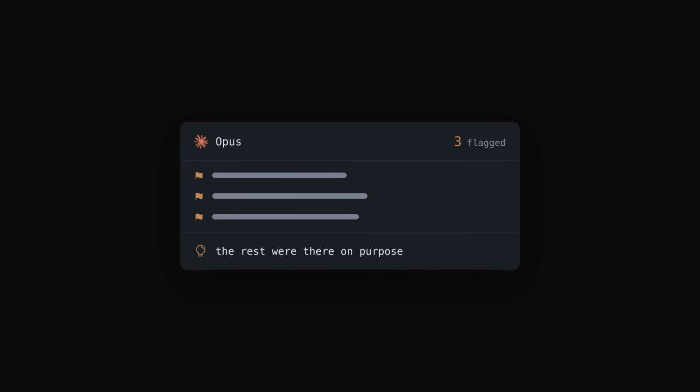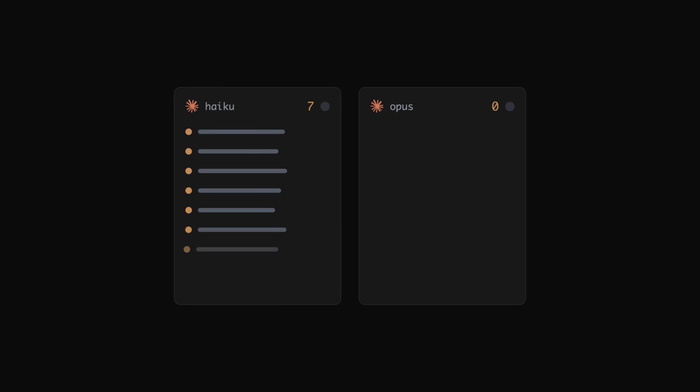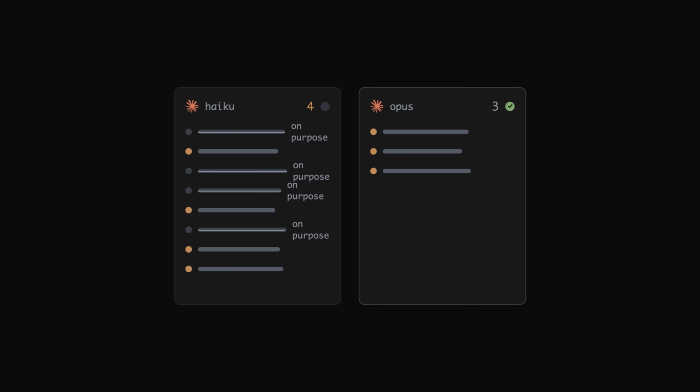That looked like the worst result, right up until we read the reasoning. A lot of what Haiku had reported was stuff we'd left there on purpose, so most of the findings it made were completely unnecessary. Opus had worked that out from the code around it, which Haiku had missed completely, so the cheap review hadn't saved us anything because now the review itself needed reviewing.